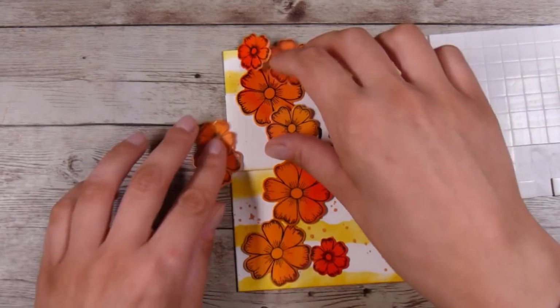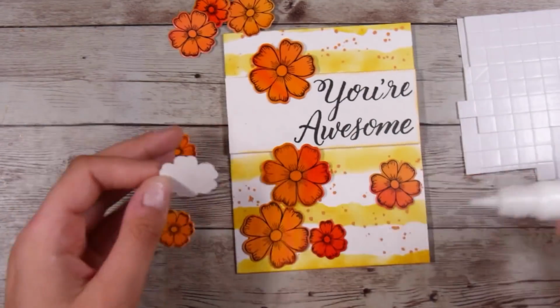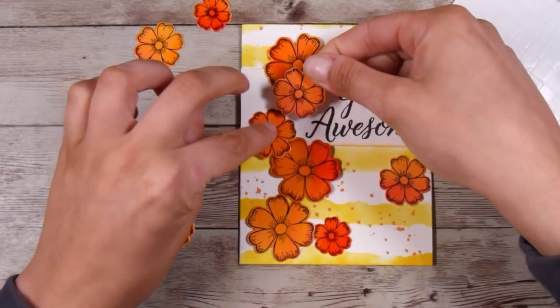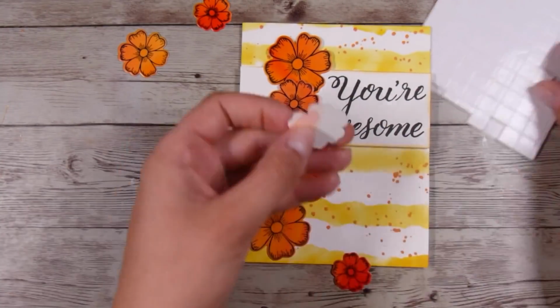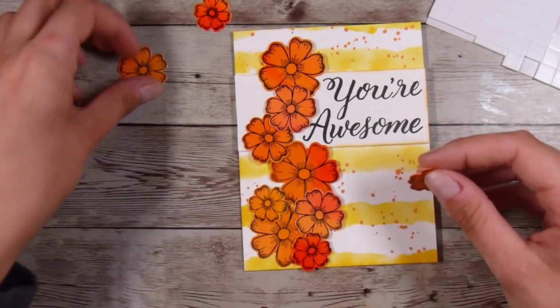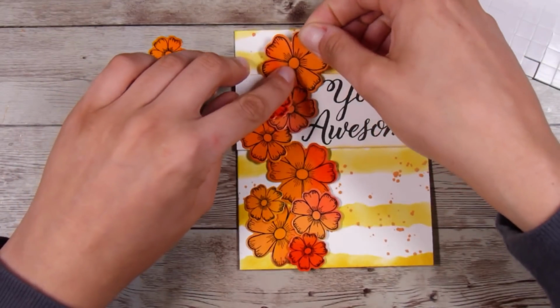And then, because remember that sentiment strip is popped up, some of the flowers will have a foam dot and some liquid glue so that they are nice and even on the card. Then I do pop some up on top of the sentiment strip with foam. As I said, I just do a whole different range there and fill up that space pretty much from top to bottom.